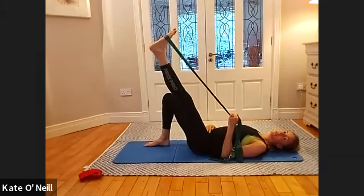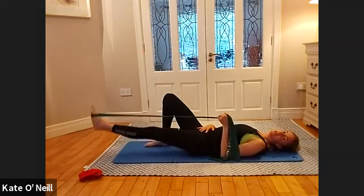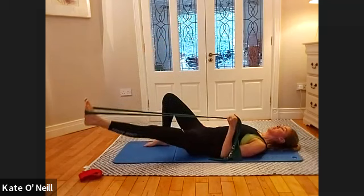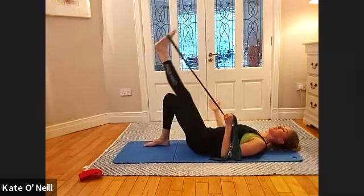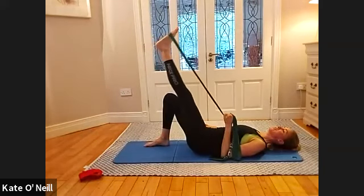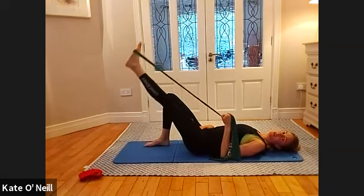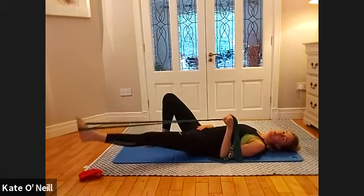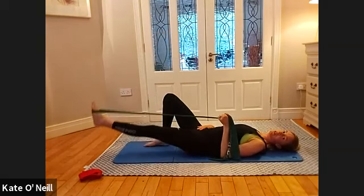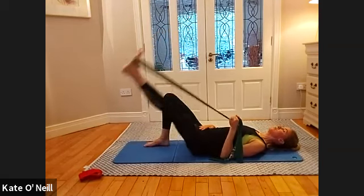We're going to go for big circles this time, but what I want you to do is challenge your pelvis. It's going to want to move. So really, you're going to have to work hard, draw that belly button towards your spine. Check in with that other leg, make sure it's not going outward. Okay, big circles. And you've got the support of this band, okay? And I don't want your pelvis going into an imprint position. So keep a little space between your lower back and the mat. Good. One more this way. We're going to go the opposite way, please.